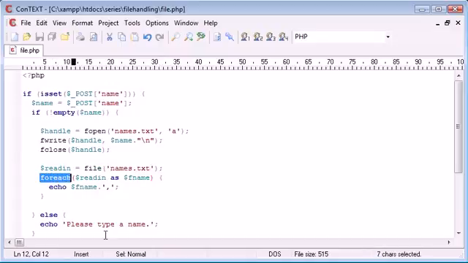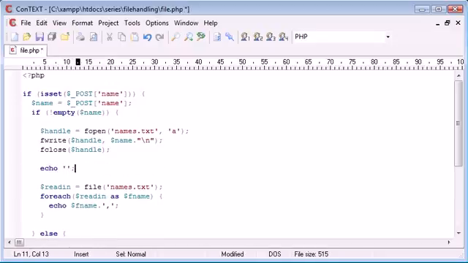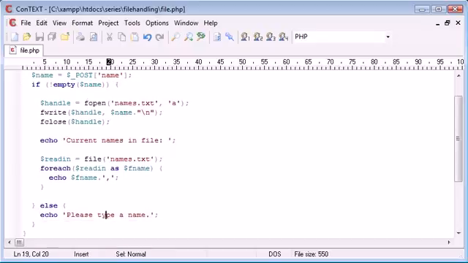Now we're using a for each statement, and we're using the array that's been read in, and each element of this array as fName. Then we're echoing out fName with a comma. So above this we could write current names in file, and then that should echo them out.